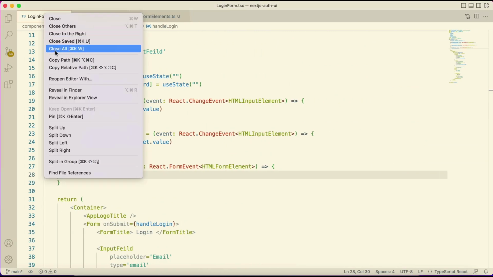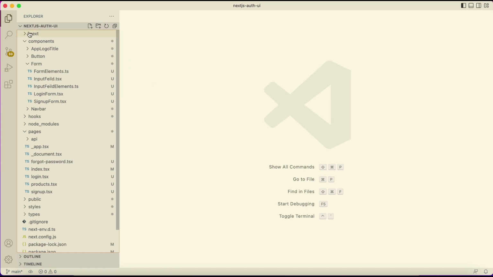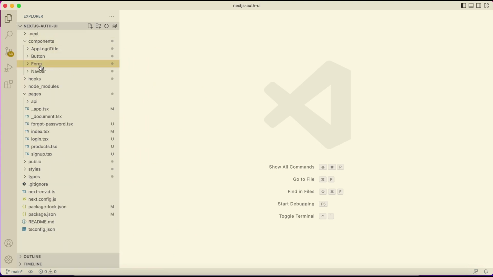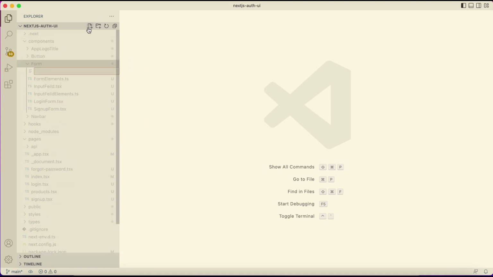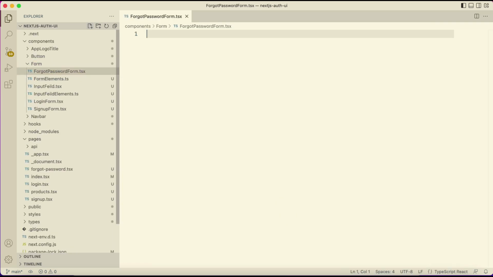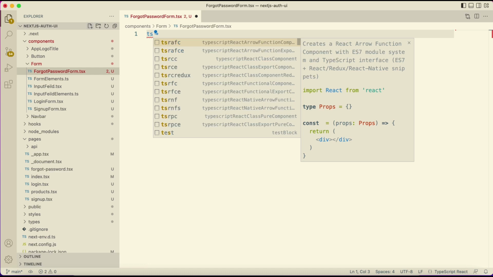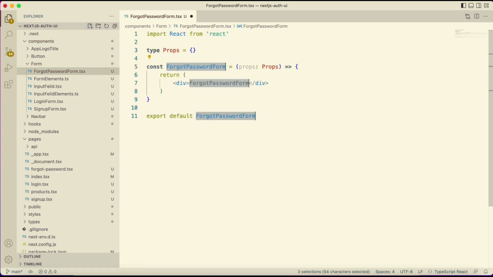Close all these tabs. In form folder, create a file, Forgot password form.tsx. Using the ES7 extension, create a React component.